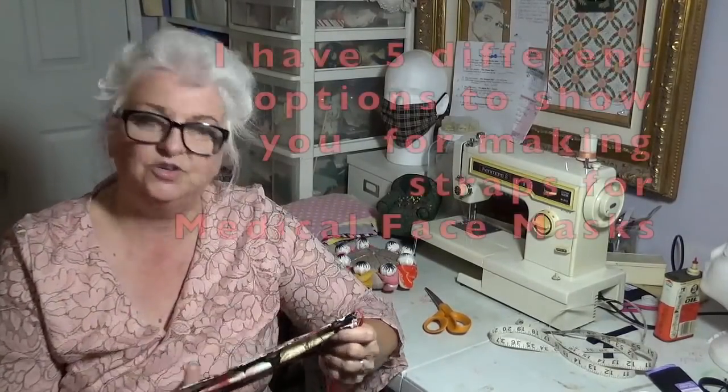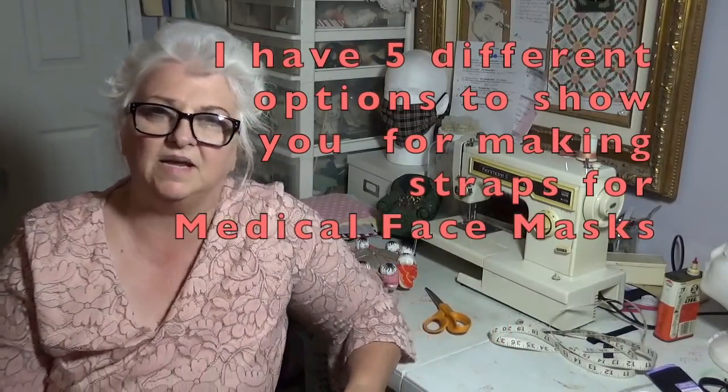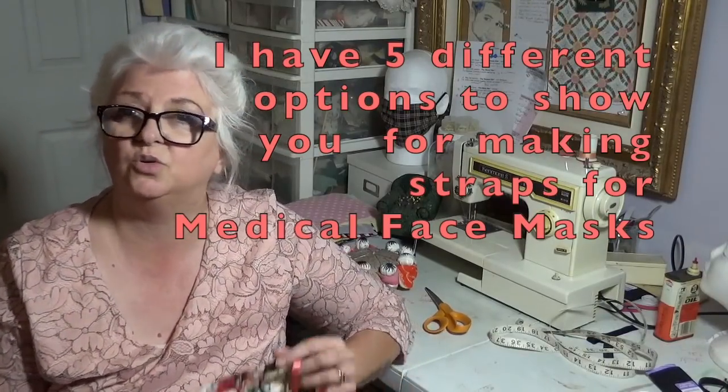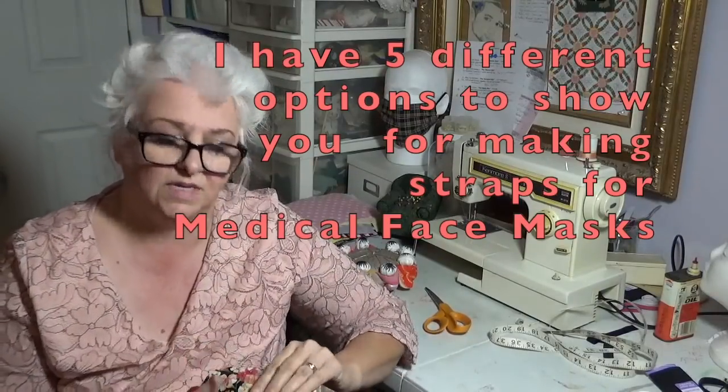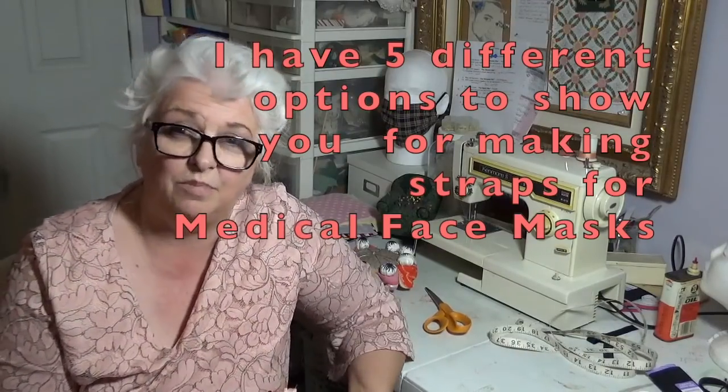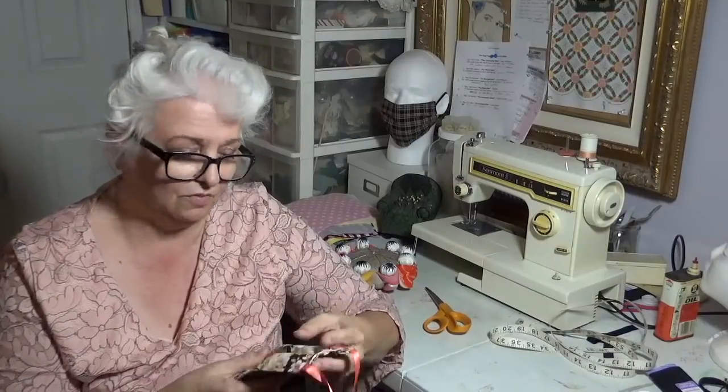We are making masks today. As you know, we are in a pandemic, a worldwide pandemic of a global scale. And there seems to be an outcry, a shortage of face masks and other equipment. I can't do much. I am a seamstress and I keep a lot of fabrics and sewing notions, and I do quilting, so I keep scraps left over from a project. Like I made a skirt for my granddaughter out of this fabric, so I had a little bit of this color left over and a bunch of other scraps. I throw all my small scraps into a basket because I know someday they could work into a quilt.